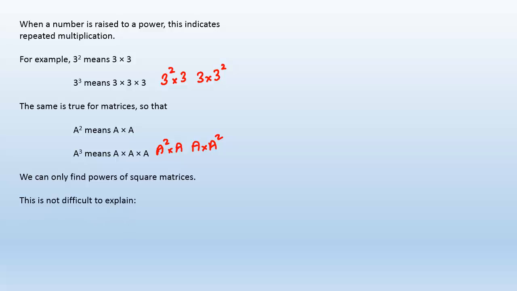This is not difficult to explain, and indeed I just did, but it's such an important point that I want to just go through this again. If we're multiplying together two general matrices, then we know the two middle numbers have to be the same. Now if we're squaring a matrix, clearly it's the same matrix on the left and the right. So if this one is m by n, then this one is also m by n because it's the same matrix. The middle numbers have to be the same, and that tells us that m is equal to n. So if m and n are equal, then it's a square matrix.